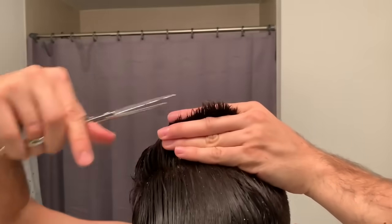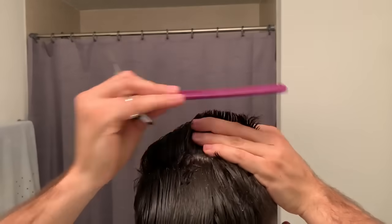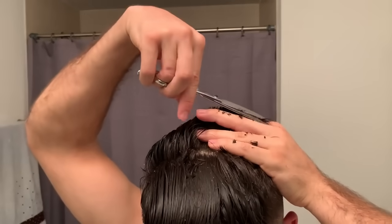From that initial section of your hair, start cutting toward the back of your head using the same guideline that you just cut in the previous section. This will make a seamless blend in the length of your hair from 1/3 into your head all the way to the top portion of the back of your head.